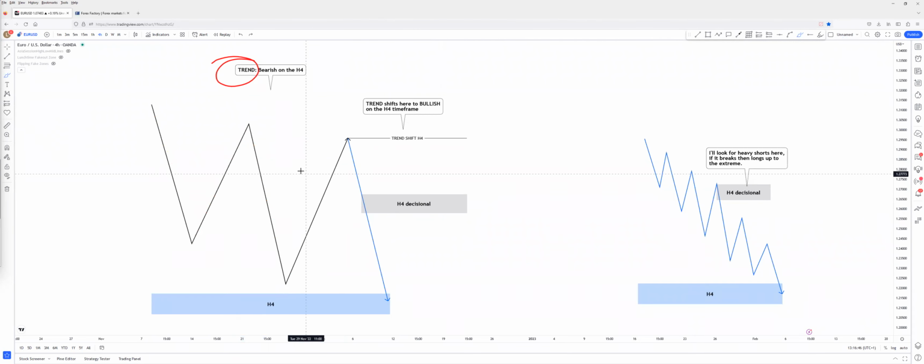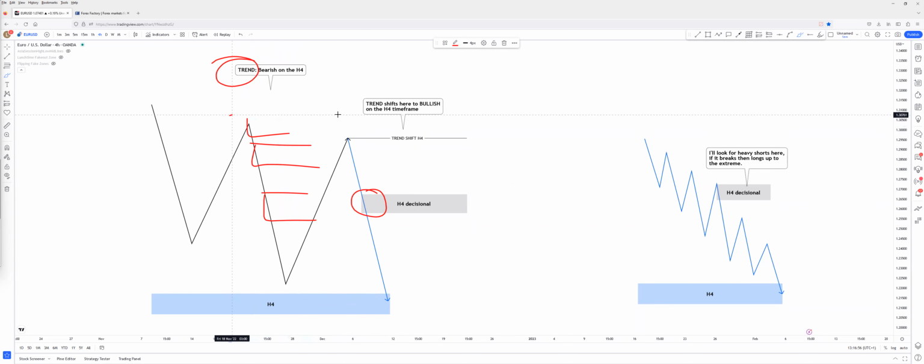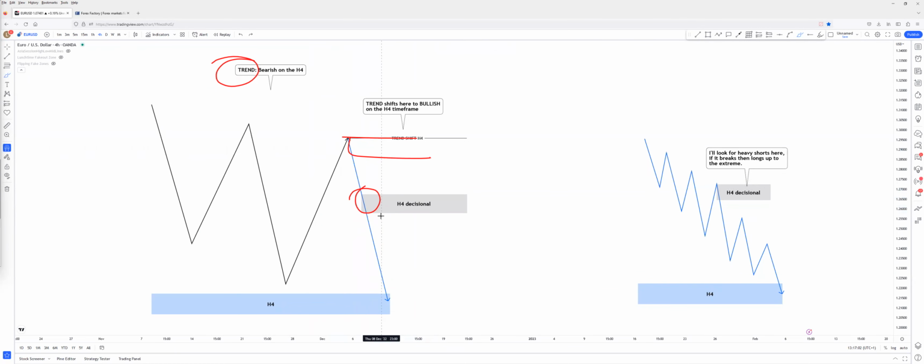Okay, so here comes in place the decisional area. There could be a decisional area on the 4-hour chart. There could be lots of decisional areas. So technically there could be a decisional area, there could be another decisional area, but here's the extreme on the upside. Just like I marked it here, here's a decisional area and here's the extreme, here's the high point.